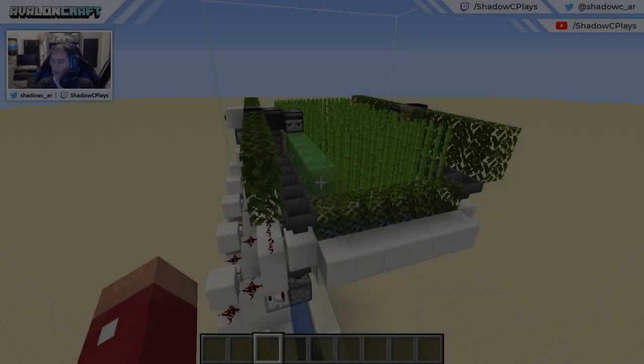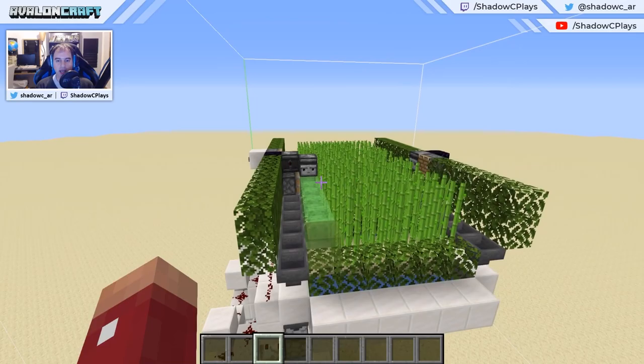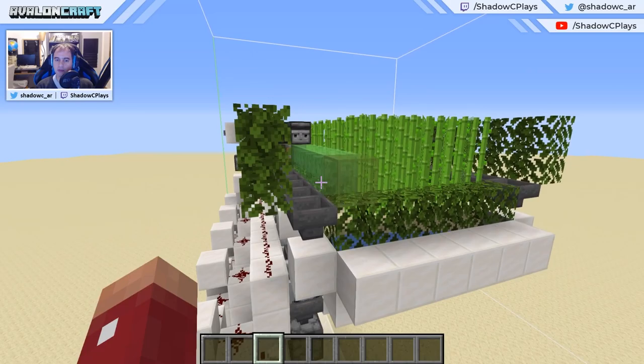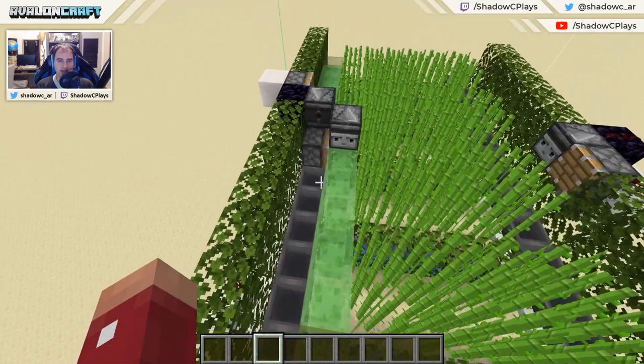My name is ShadowC and today I'm going to show you a farm which is, in my opinion, the best sugarcane farm using flying machines that you can get in current versions of Minecraft. This works since Minecraft 1.12, if I'm not wrong, maybe even from before. As long as these flying machines are working, which, by the way, this is only Java edition. This is not going to work on Bedrock.